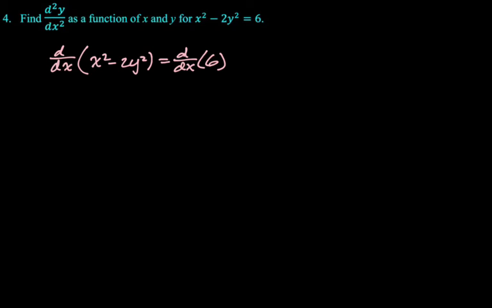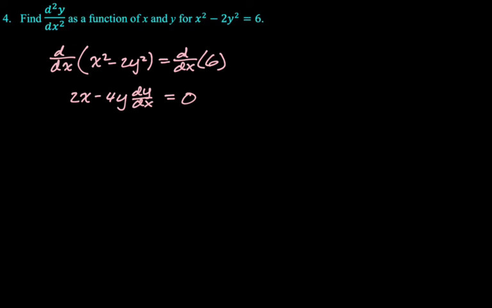Now let's actually do that. The derivative of x squared is 2x. Then we're going to have minus 4y dy/dx, because remember, we're finding the derivative of y with respect to x, which is dy/dx. And then the derivative of a constant is 0. This is where, if you forget the derivative of a constant is 0, you're in trouble. In these problems in particular, you make the problem so much harder if you forget that, because you inadvertently create a harder quotient rule.